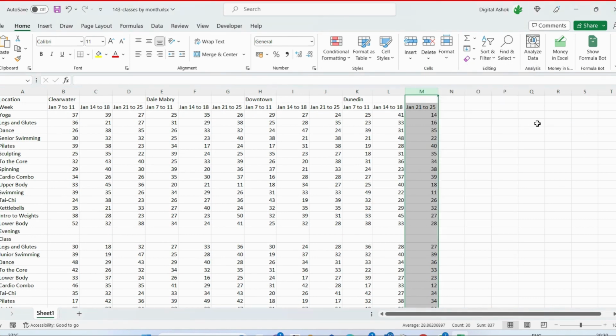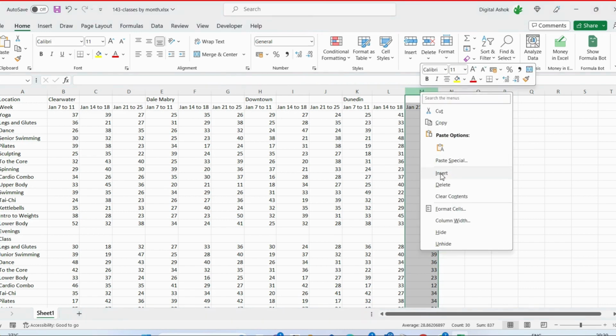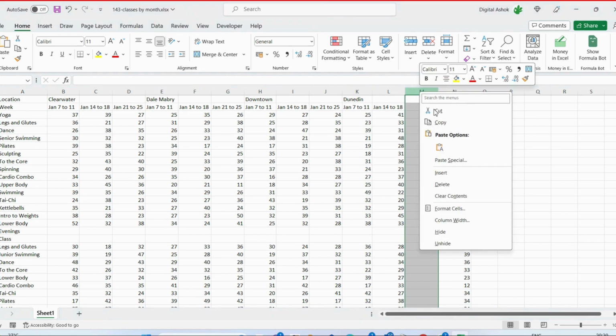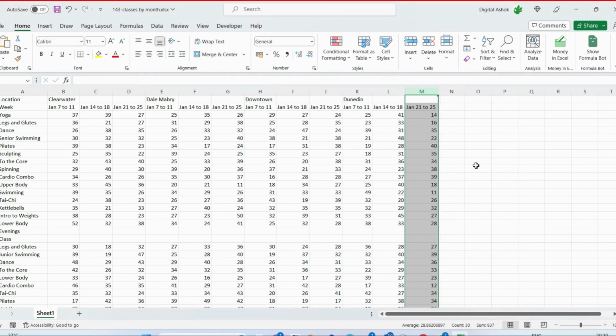But if you press the Delete button on the keyboard, nothing will happen. This is how you can delete rows and columns. If you want to insert something, simply select that column, right click, Insert. I hope you got how to insert and delete rows and columns.